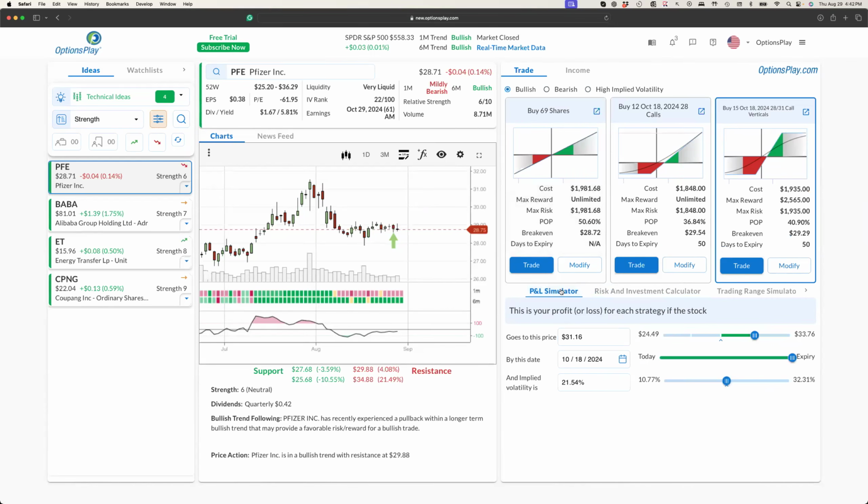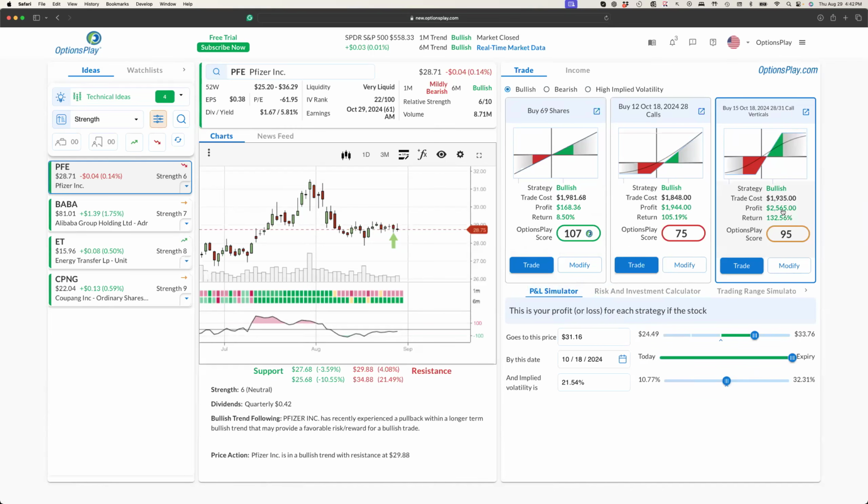Let's go back to our risk and investment calculator. If I were to risk $2,000 and the stock reaches back to that 3150 level, which is kind of the highs from the end of July, I'm looking at about $2,500 worth of profits, or 132% return on the capital at risk. And I think in that particular example, that would be a pretty good return on the capital at risk if I were to put on this Pfizer trade, right?